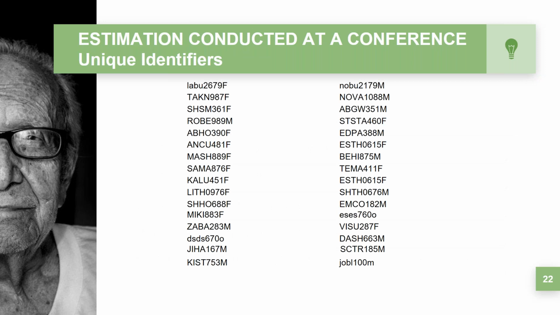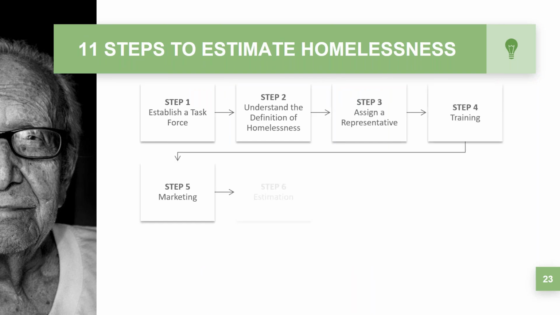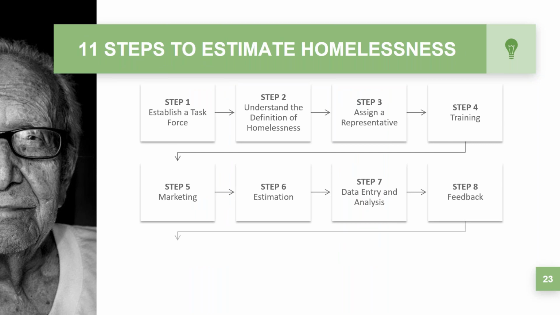We did a presentation at Housing Central in 2018, in October, November, in BC, and I made the people who were attending our session do a mock estimation, and they created these unique identifiers, which I think is pretty interesting to see, because we tried to guess at the conference. It was a little hard to guess who is who, and we knew most of the people there. So it's just an interesting slide to see. So that's how we started. That's how we developed the estimation guide and why we developed it.